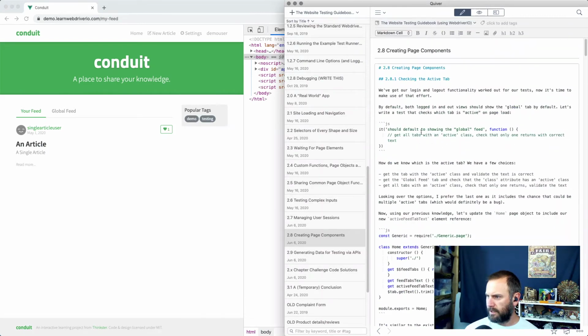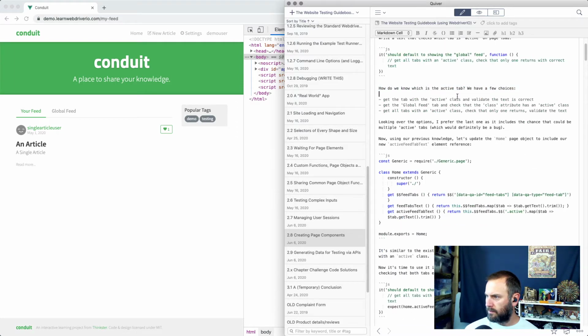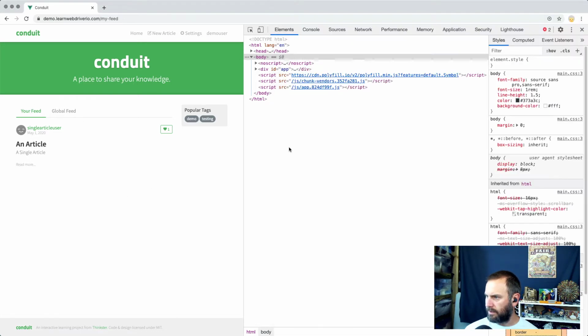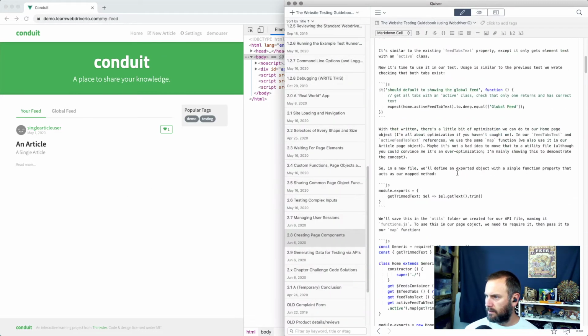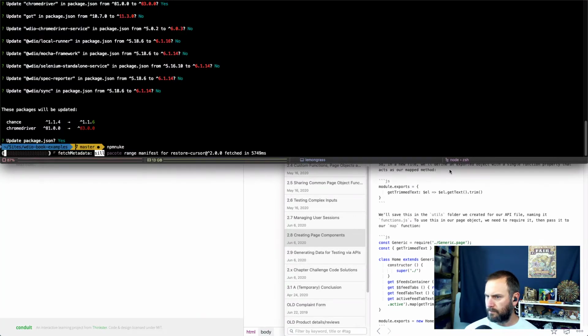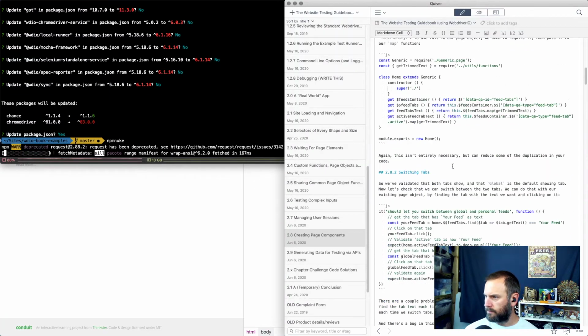And at the top of the file, we are creating page components. We talk about the active tabs on the page. That's not done yet. I could make this example exercise be as simple as write an assertion that all the tags exist.